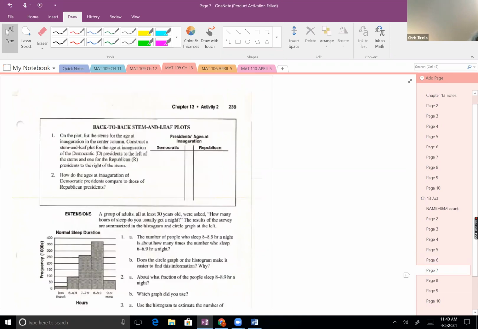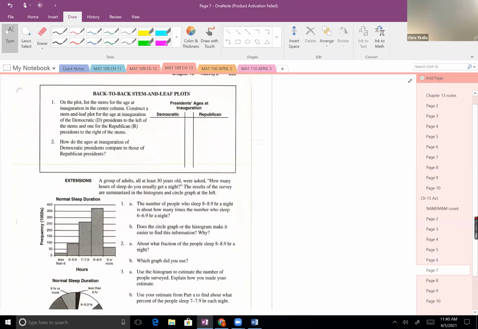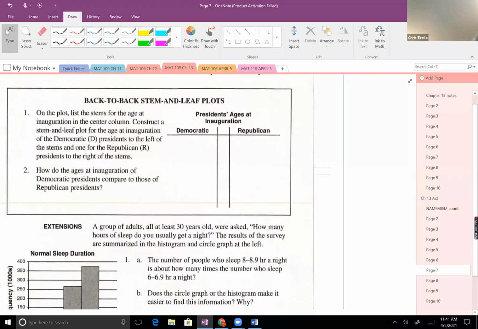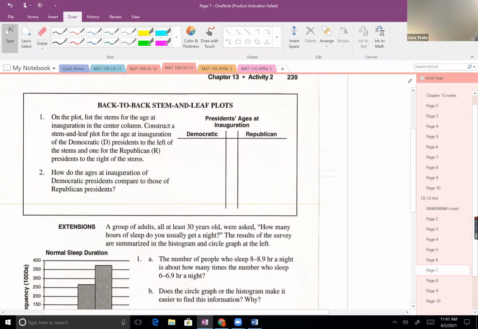Then they ask you to do a back-to-back stem and leaf diagram. For a back-to-back stem and leaf diagram, you would use that to compare two populations. For example, if I wanted to compare the ages of the Democrats to the Republicans, I'm going to have my stems down the middle, but the leaves for the Republicans will go on one side and the leaves for the Democrats will go on the other. And it's an interesting way of comparing the data. So in our example that we did in notes, we don't necessarily have that back-to-back stem and leaf diagram, but you'll run into that in the homework.